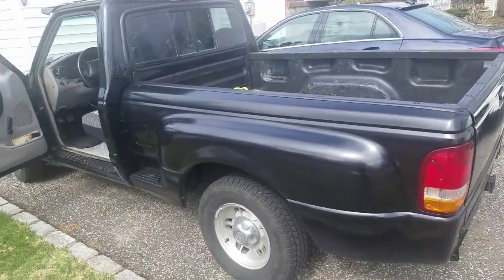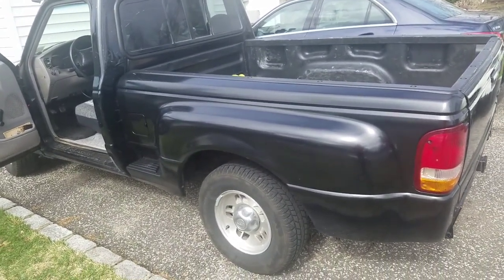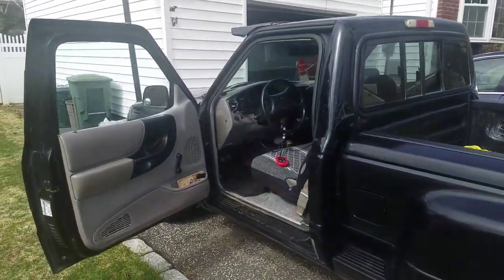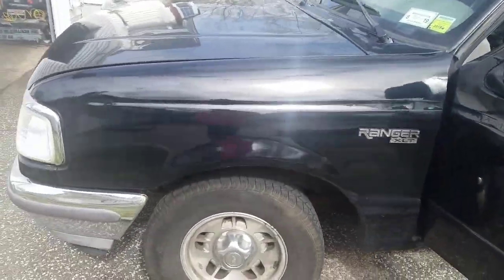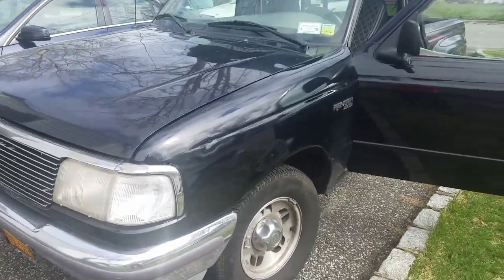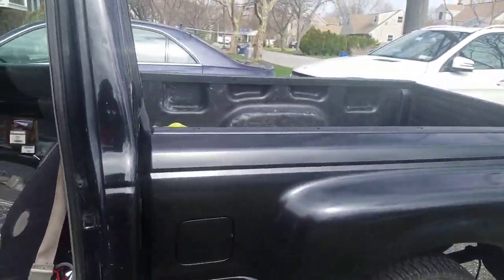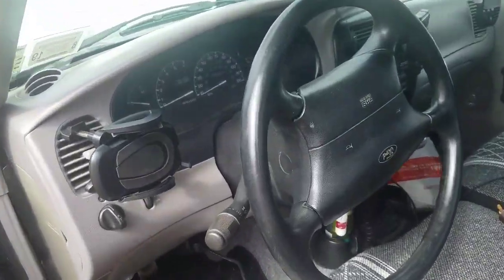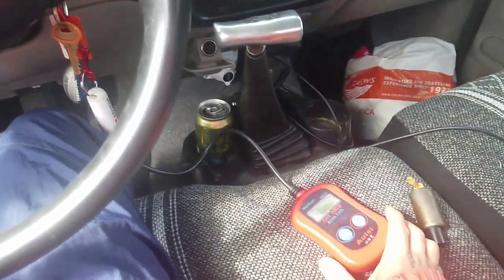This is episode 17 or 18 of my project, my Ford Ranger XLT flare side, step side. I haven't made a video on my truck in a long time. Anyway, the last video I had was due to an engine code. My check engine light is on, and I haven't been able to clear it for a long time. I've had like 5 different codes before. And being the parts king that I am, I just went out and bought all these parts. Fortunately though, Ford makes very cheap parts.